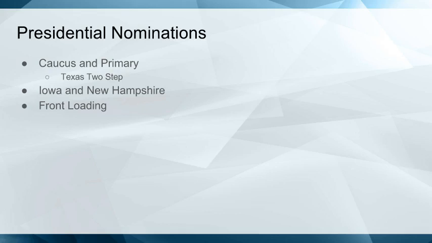The reason why it won't matter is somebody will probably already have a majority of pledged delegates and will be almost declared the de facto nominee. Even though the National Convention hasn't met to make that official, that's probably what will happen. So if somebody already has a majority of the pledged delegates, it really doesn't matter what happens after that. So the states that go first tend to have a bigger impact than the states that go last.